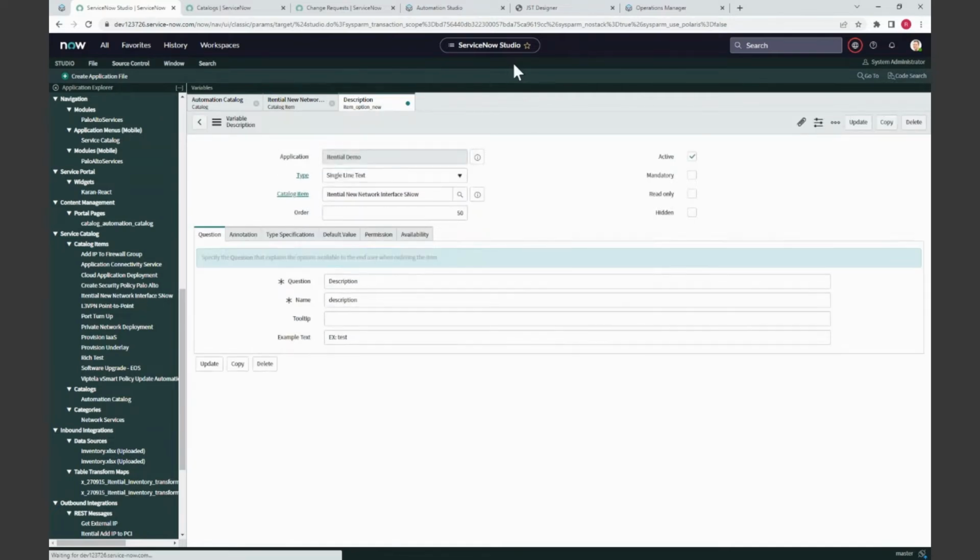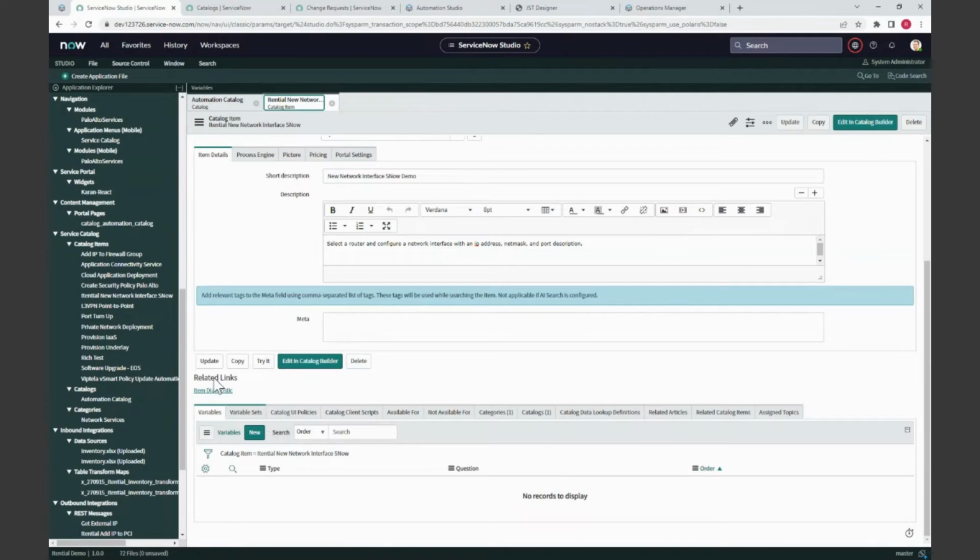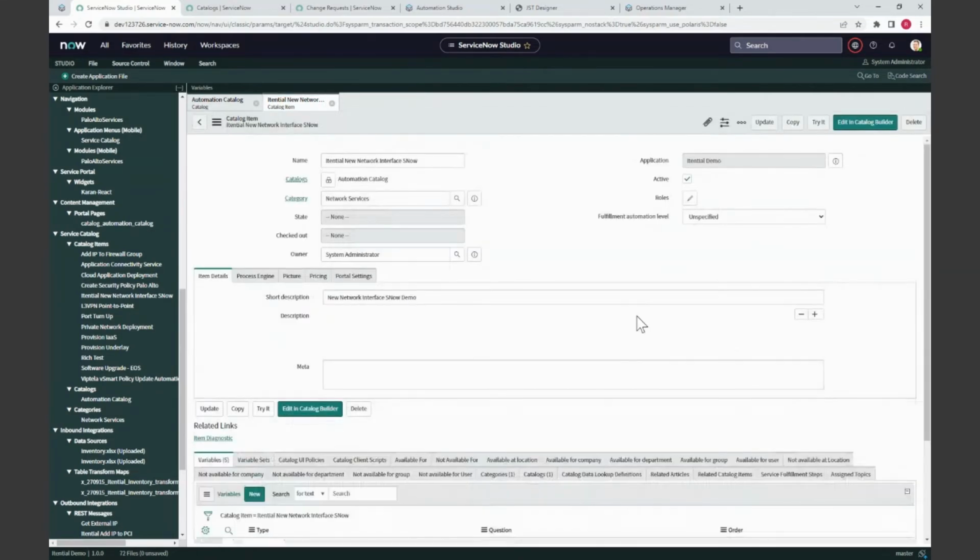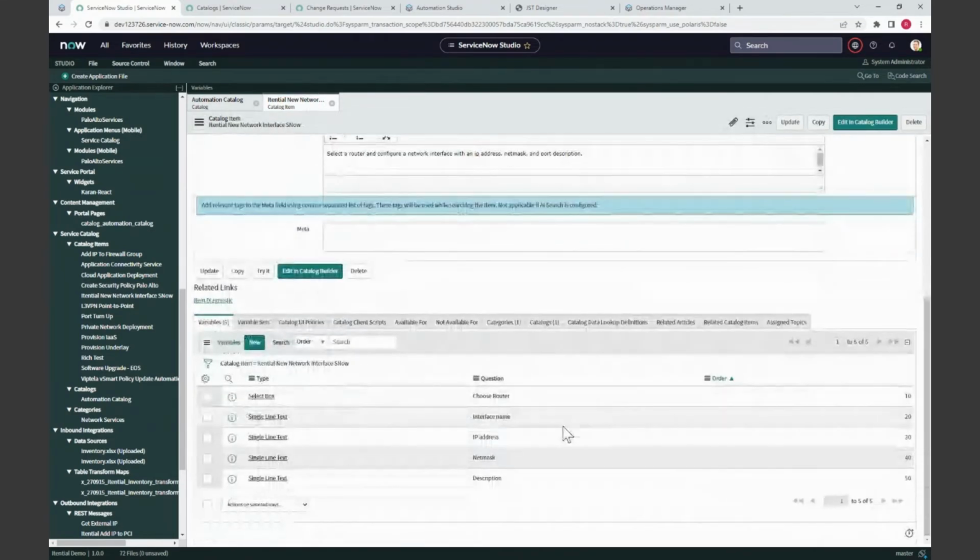Okay, so now we have a proper catalog entry. And I'm just going to update this so you can see that the variables populate here. We have a proper catalog entry that has a form for the user to fill out that also has a series of variables for each element in the form. And those are important because, as we talk about in the next step, those all have to match name-wise in order for this all to work.